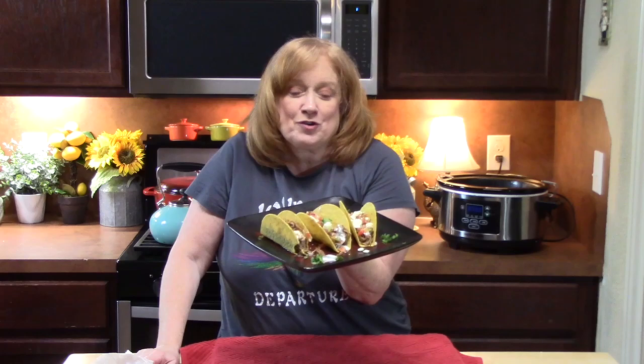Yeah, you don't need to go to a restaurant. Make your own. Let it slow cook all day in the crock pot. It'll give you something amazing. And then top it with your favorite taco toppings.